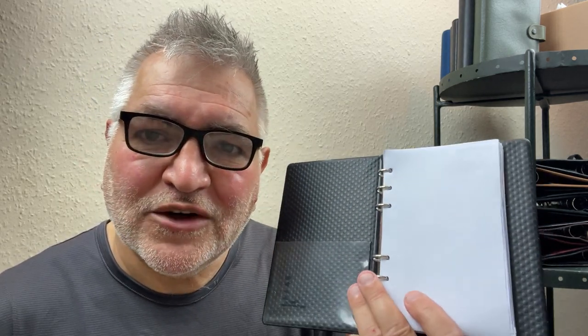This is a Filofax — in fact, this is a Lefax — and it's got exactly 100 sheets of blank paper in here. It could be more or less, but I conducted this experiment using 100 sheets, and crucially, I used 60 gsm paper — 60 grams per square meter. That's relatively thin. 80 grams is more common; 90 or 100 is even thicker, and that's more suitable for people that like to use fountain pens without the problems of writing on thinner paper. For this experiment I chose 60 gsm paper because I wanted to test something.